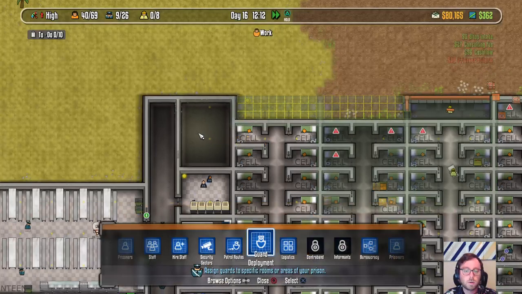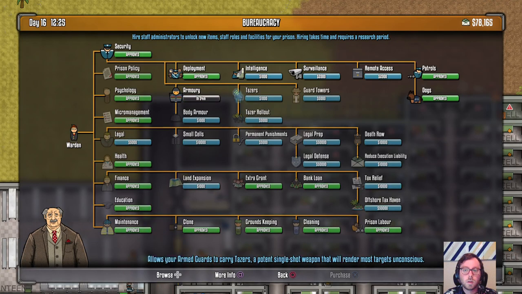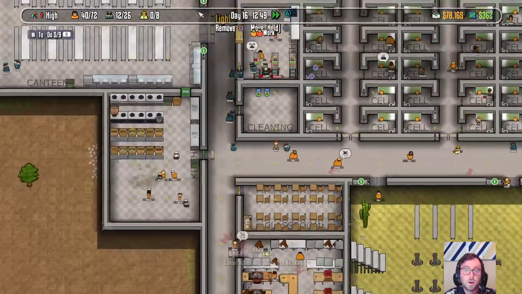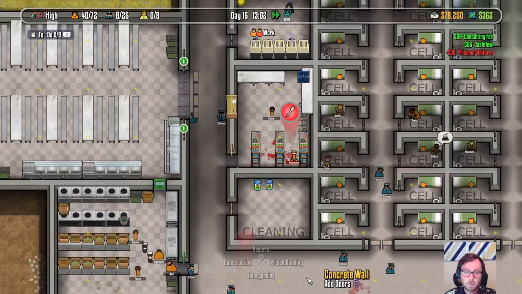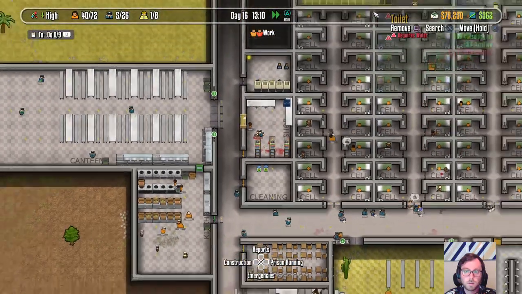Oh, I have to research armed guards. I guess we could try tasers. Tasers are just painful. Boo. Oh gosh. Oh gosh. Oh no! A fight broke out in the shop. Dude, that guy's almost dead. That guy's almost dead.